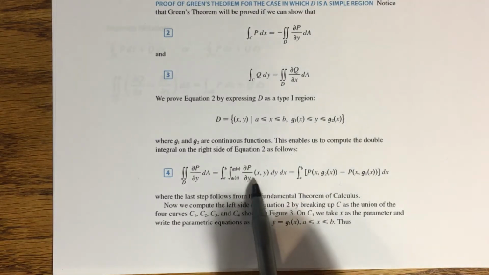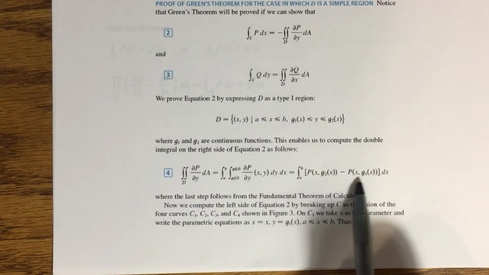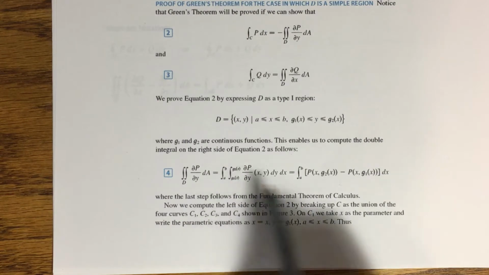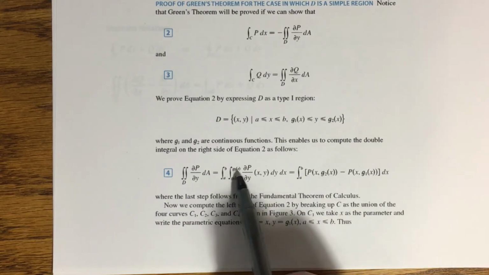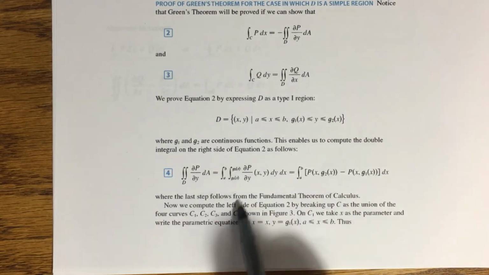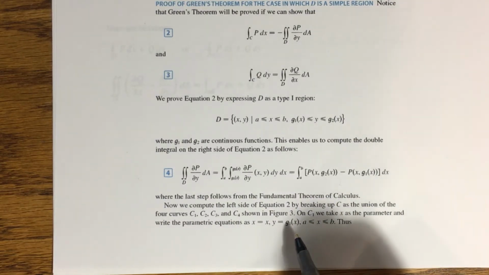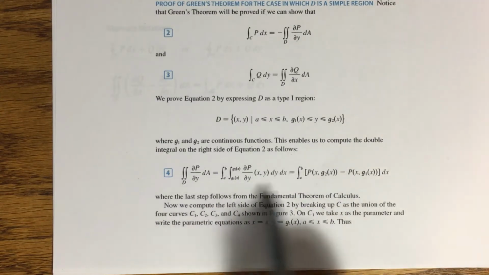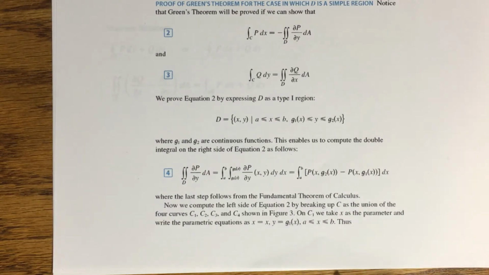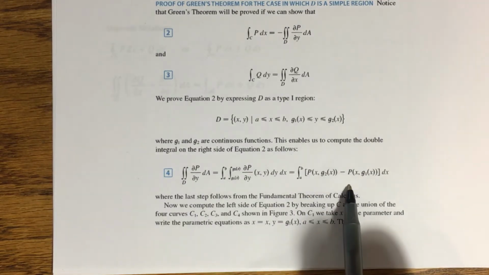So evaluating this first inner integral, the antiderivative I use is P of x, y, and that's what we have here. But because I had limits of integration, it's a definite integral, so these have to be put in for y. The g2 of x becomes the y here, g1 of x becomes the y here, and as we do with definite integrals, we subtract those. So really all we used here was the fundamental theorem of calculus to represent this double integral in this way.